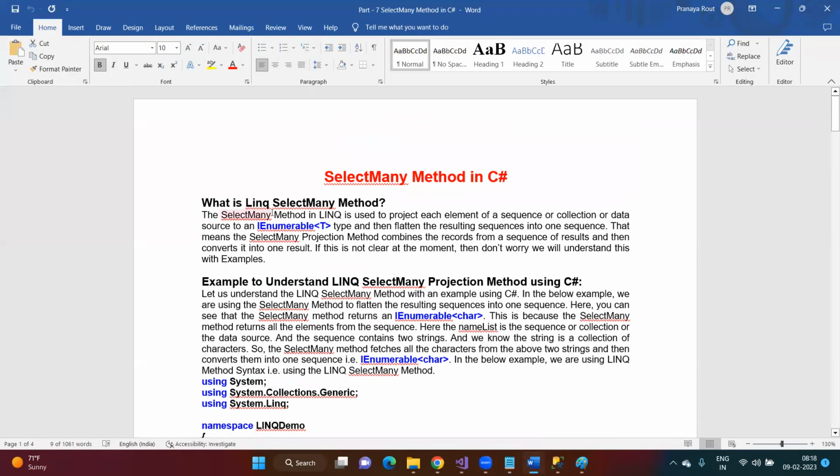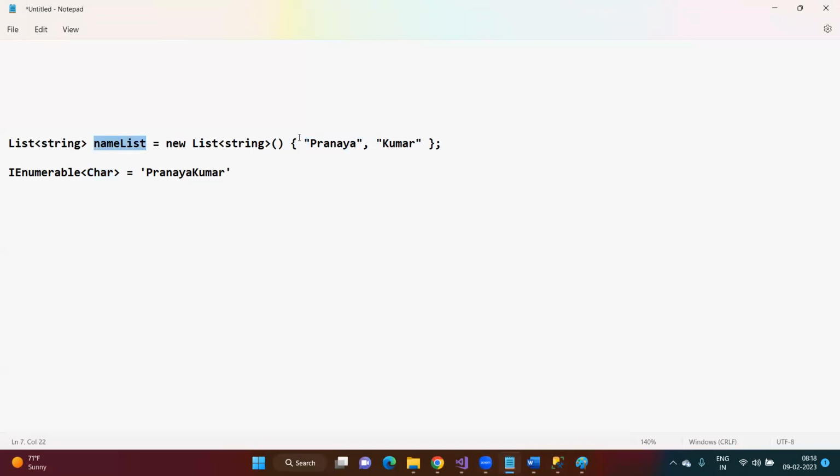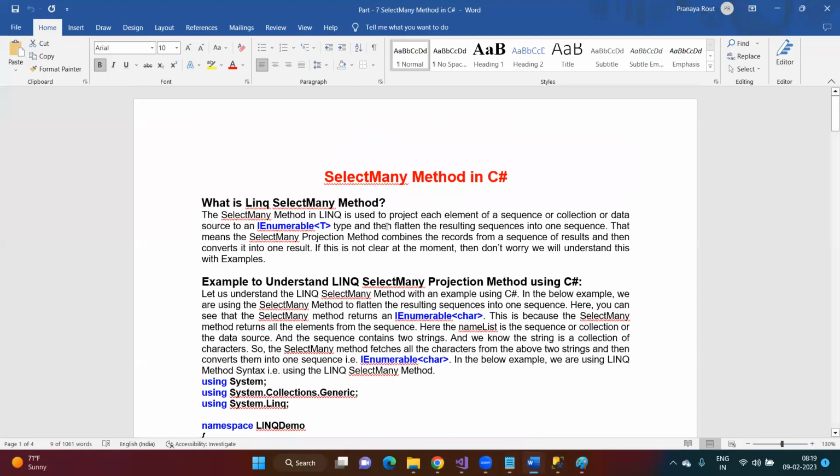So the SelectMany method is used to project each element of a sequence, or a collection or a data source, to an IEnumerable of T. In this case, the sequence contains two elements, and it will project each element to an IEnumerable of T type.